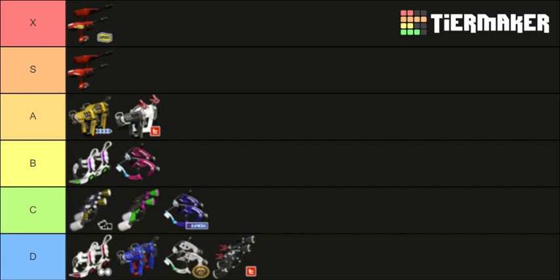But every weapon on this tier list is usable. Just because it's in D tier doesn't mean you can't use it, it's just harder to use. Dapples have really short range, which holds it back a lot. And the Clear Dapple in specific has Splashdown, which, if you don't know, is debatably the worst special in the game right now, just because it's so easy to cancel. So that is not looking very good for the Clear Dapples.